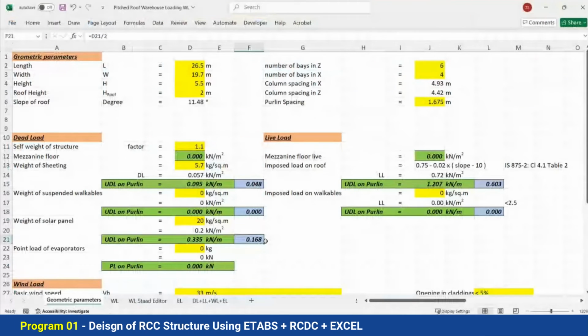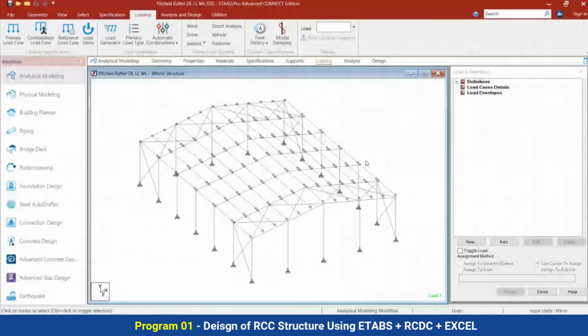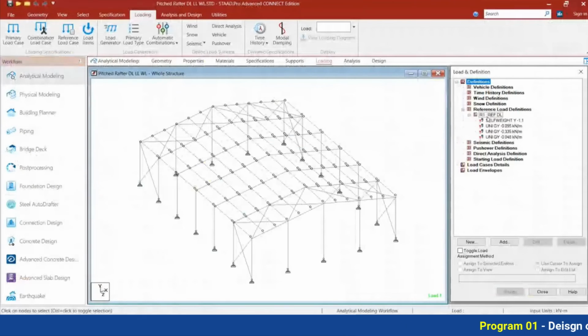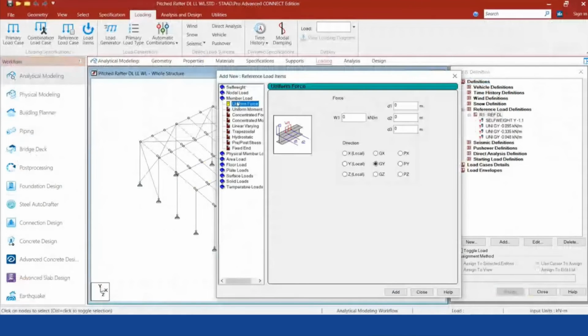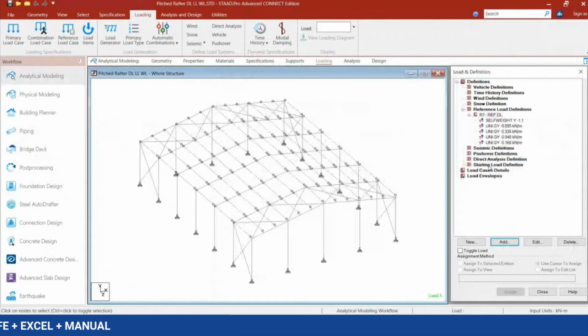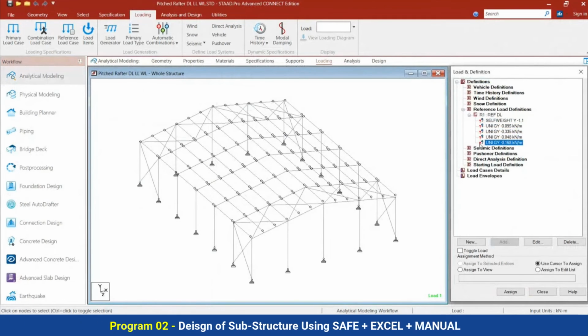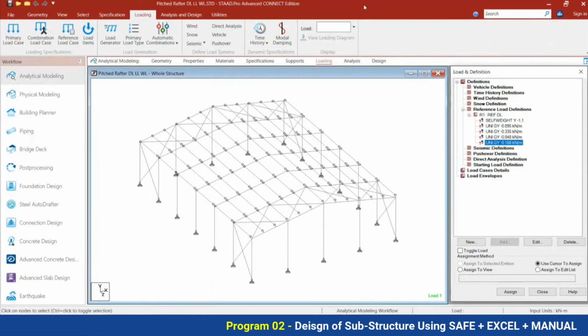Then 0.168, minus 0.168, again click on add. Now I have added these values, but you can see a question mark written over here. The question mark is because I have added these values but have not applied them on my members. So I want to apply them.